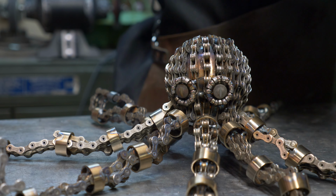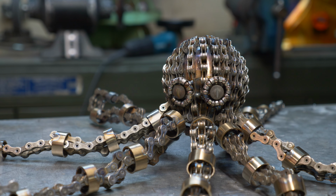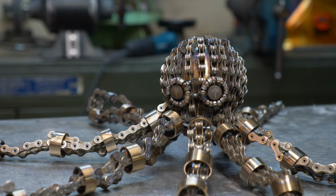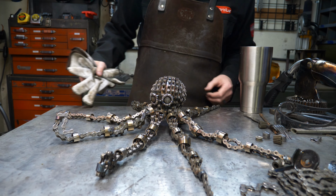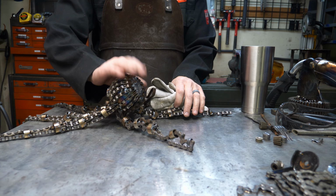I know they're a little forward facing for a regular octopus. I think their eyes are off to the side of their head, but like I said, this is a caricature of an actual octopus. Now we need to finish this sculpture. Oh, the back side is a bald spot.